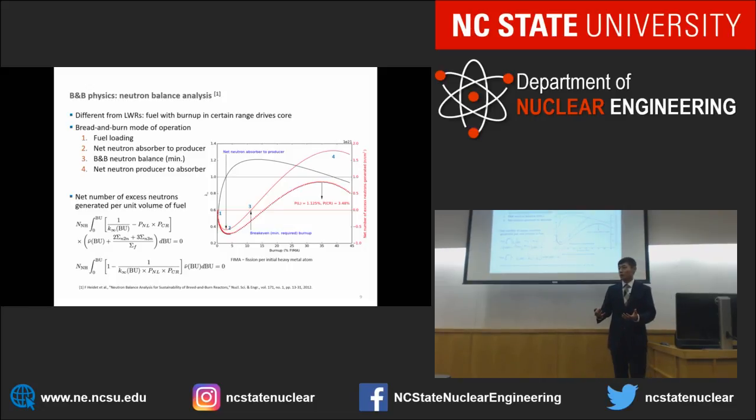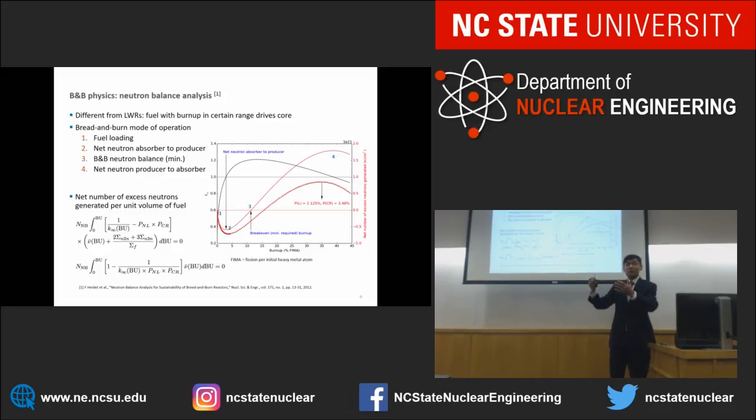What it shows is how productive the fuel is. At the beginning, you start from 0. The fuel is not producing anything, and is not absorbing anything. Then once you start, this fresh fuel is going to absorb neutrons. They're not really giving out any more neutrons, so they're net neutron absorbers. And it continues until this turning point. The neutron absorber will become a neutron producer.